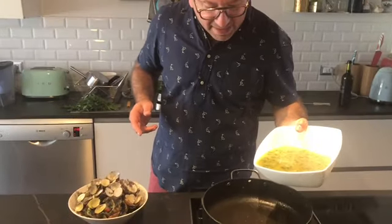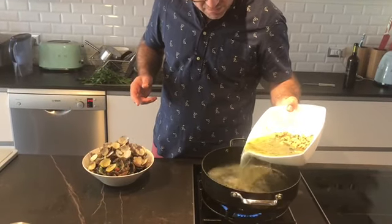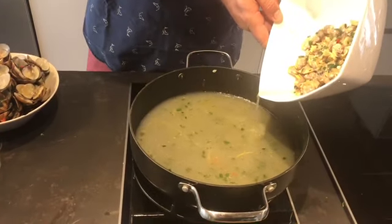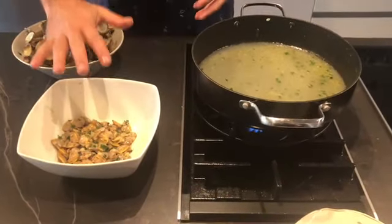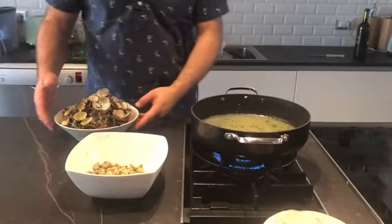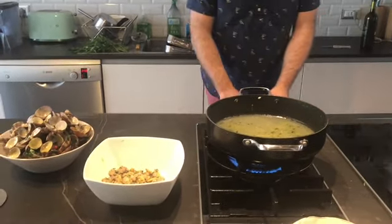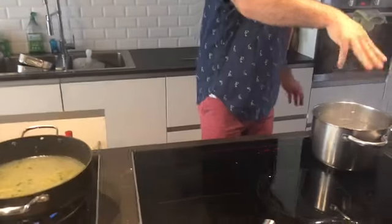Then you put again the water from the vongole, filtered like this. Then this we add in the end, because if you add it now, they become very dry. So we add in the end. This you can throw away, or you can keep for decoration. Then, water with salt.